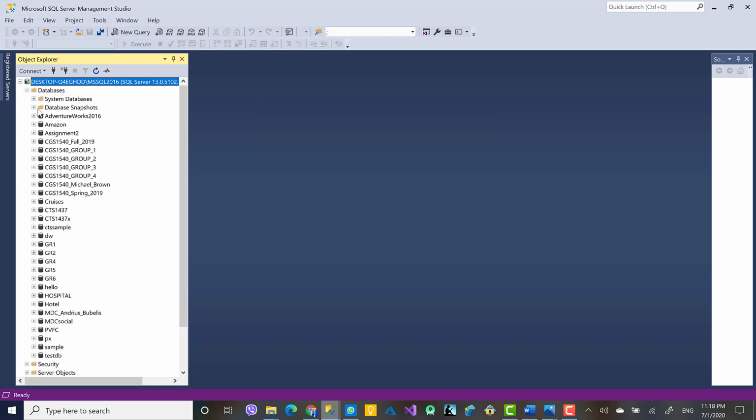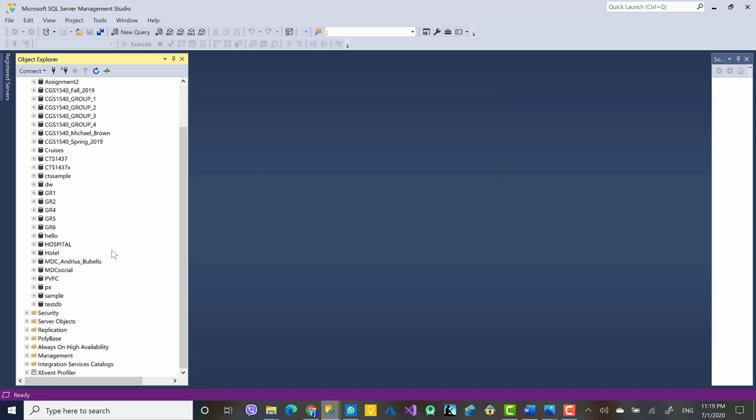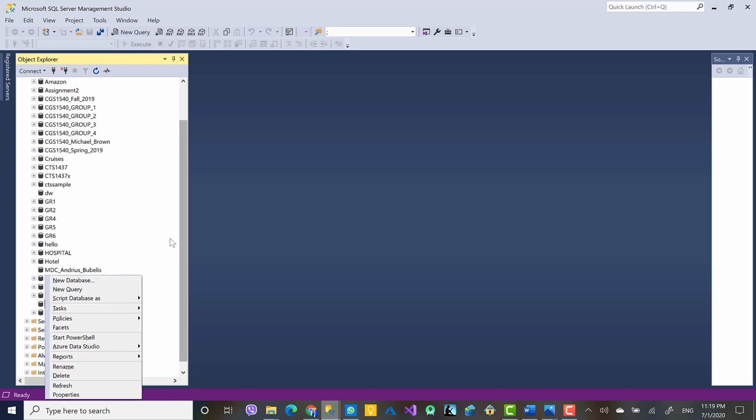We connected. So let's see if we can do anything. Let's go to the sample database. We can't. We cannot access any database. So I pretty much have no rights to do anything. In order to connect or do anything, we need to create a user inside of a database, for a particular database, let's say for sample. How can we do this?